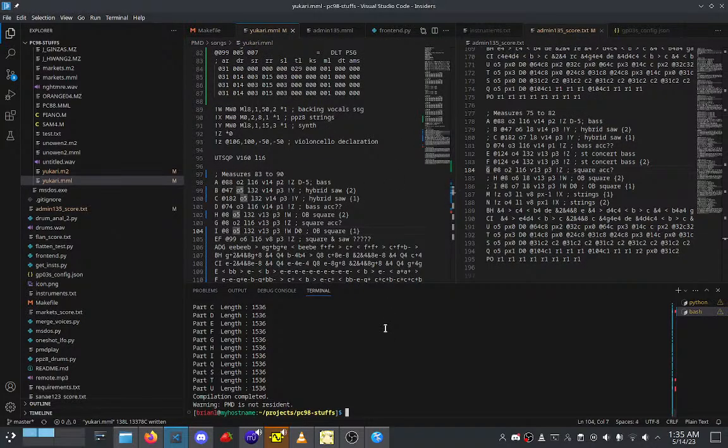Oh, I see. Yeah, so that one's a combination of FM and square synth. If you're not familiar with PC98, it has several different sound sources. The big one is FM. The second one is SSG, so that's basically square synth.